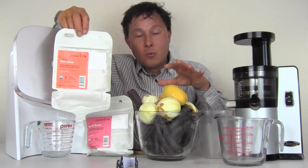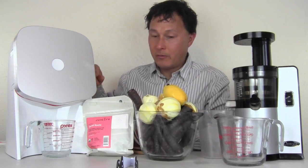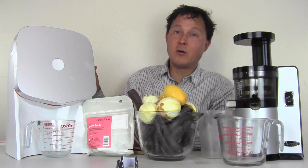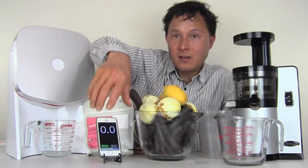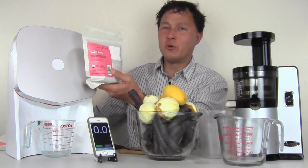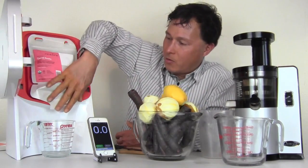So instead of buying a bag, we're going to actually juice all this and see how much juice we get. But also, to make this more interesting, we're going to put a juice pack in the Juicero. I'm going to start the stopwatch again, and we're going to see how much juice I could make just juicing the pre-prepared produce in the juicer in the same time that the Juicero can simply press out a pack. Alright, let's get set up here once again with the handy-dandy stopwatch app. Now, I ran out of the Beta Glow packs here. I just got these sweet root packs now, but the juicing time would be the same, so we're not necessarily doing a yield test because we know this will yield about 8 ounces no matter what bag you put in.